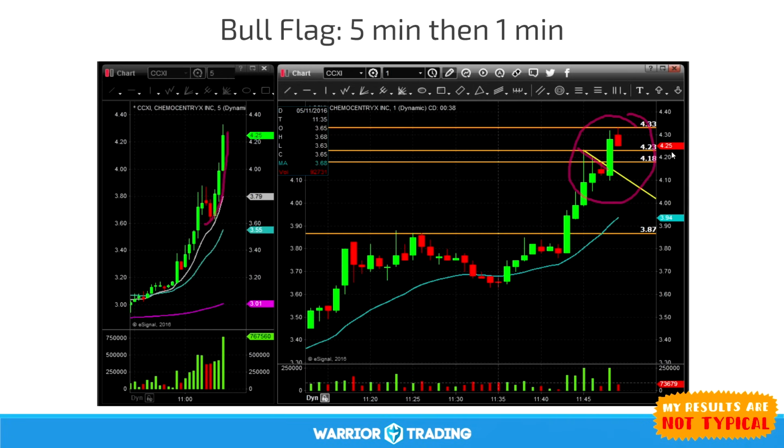So the first candle to make a new high on this is at 418. Max loss is down here around 410, so it's only 8 cents of risk. And immediately you break through 423 and continue up towards the half dollar of 450, topping here at about 413. All right, and by the way, this is also a 5-minute bull flag that just occurred here. So this is the micro pullback.